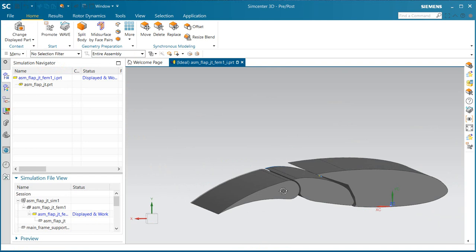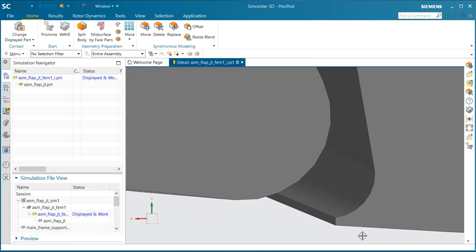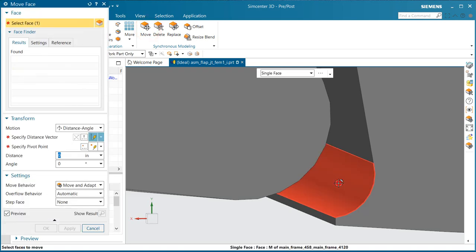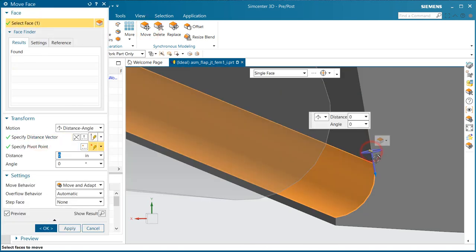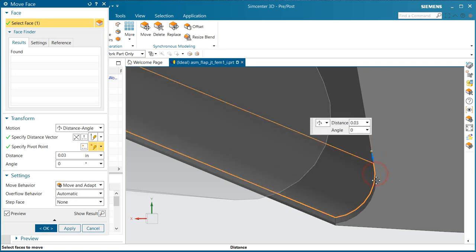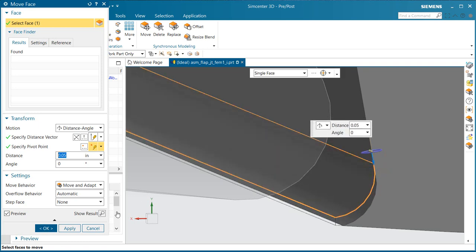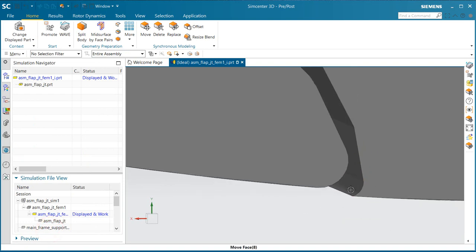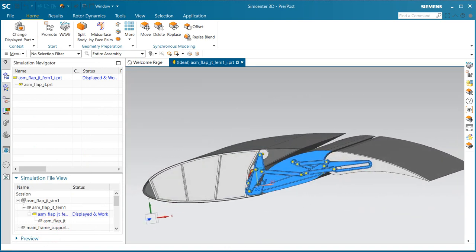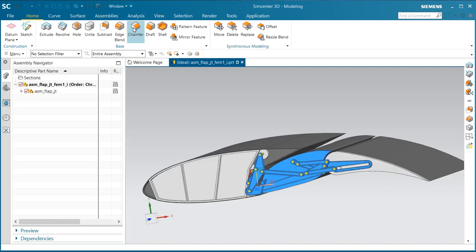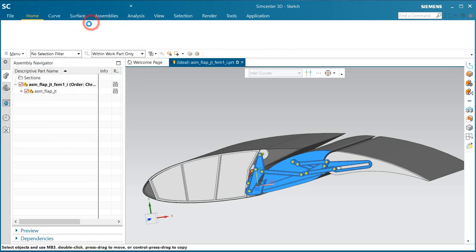And there's another trailing edge that we'd like to modify down here. Deleting the face doesn't work for this one, so we'll move the face with the move face command. And that creates our sharp trailing edge. All right, now that we've done that, let's go ahead and create the air volume for our flow simulation.